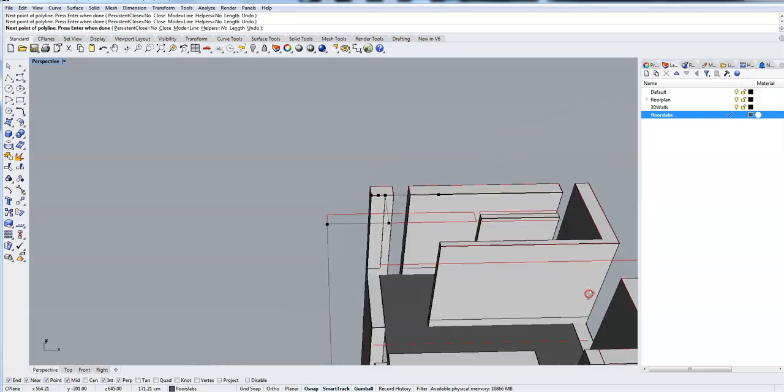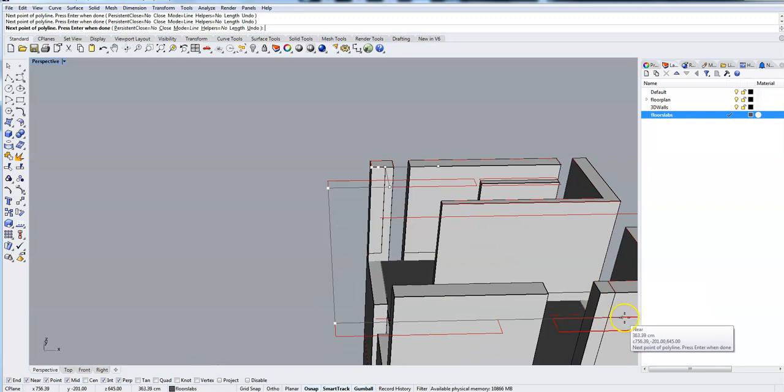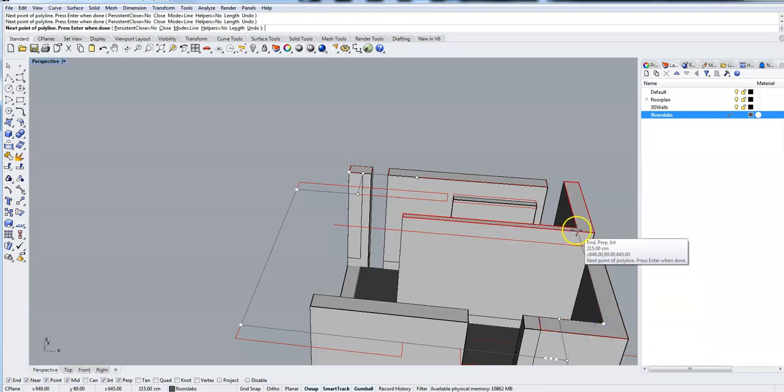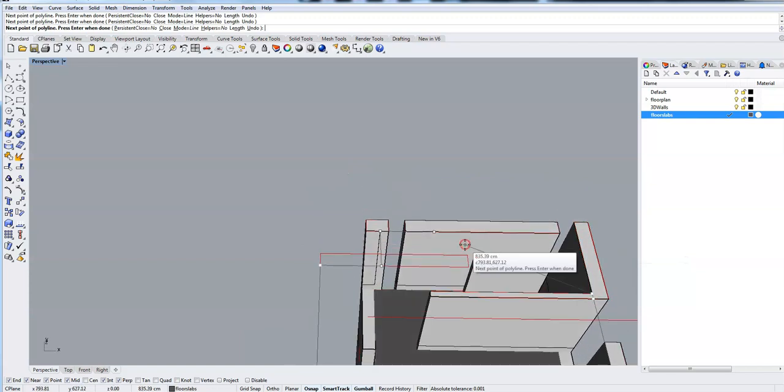And we're going in the interior to here, to here, to here, to here. I'm going to line up with this one.